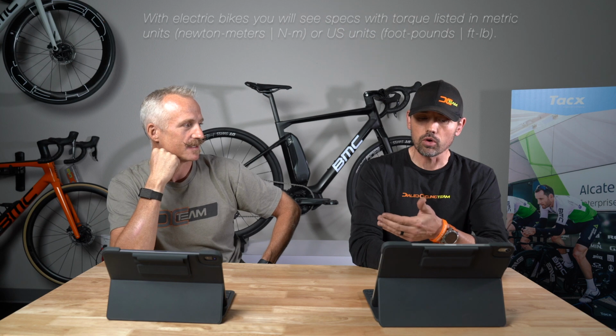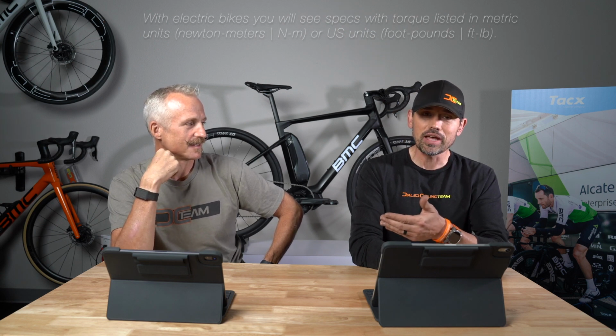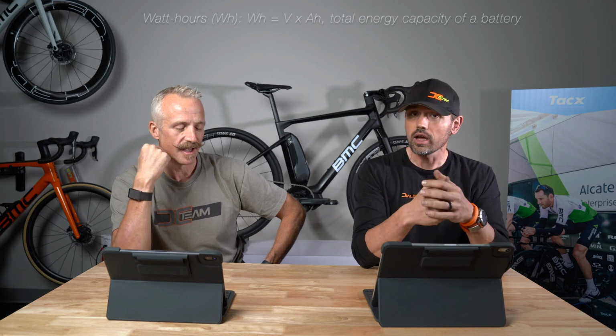Now, the downside is that when you're using boost mode, you're going to get a heck of a lot more assistance from the bike. It's putting out more power, or what we call Newton meters, and basically it's going to drain the battery a little bit faster. So that shrinks down the range you have on the motor, but that range is still pretty good. When you're fully using it and climbing hills and whatnot, you're still going to get a good 25 to 35 miles out of it.